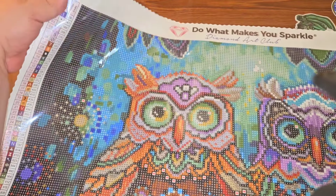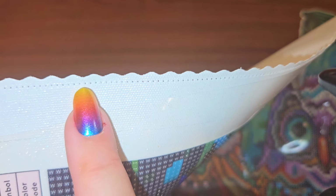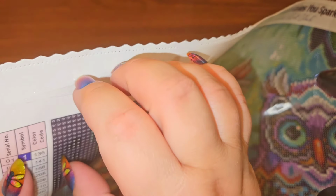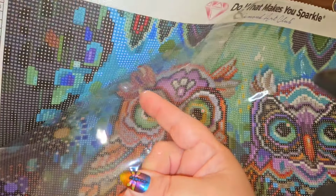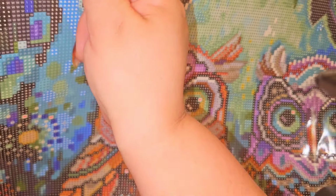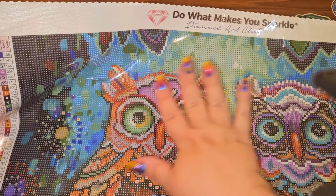Okay, so I do want to show you, Diamond Art Club has what is called a scalloped, or serged, edge here. And it just means that it's going to prevent this from fraying. And they have a thicker plastic cover sheet now, because if you see there, there's this perforation, so that you can peel away just the sections you want to work on, and the rest get to stay in the plastic. It's really cool.